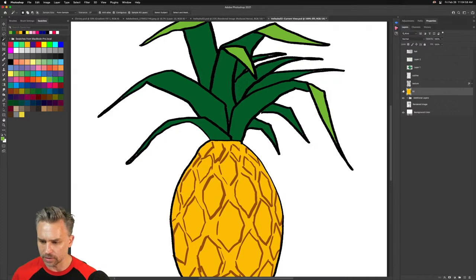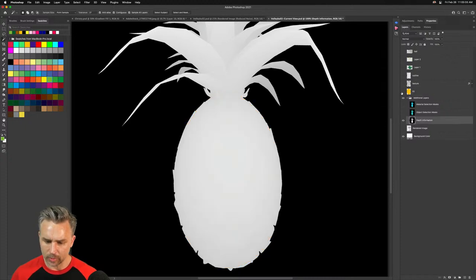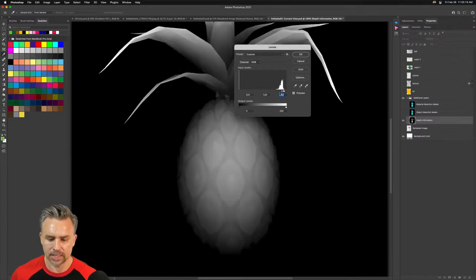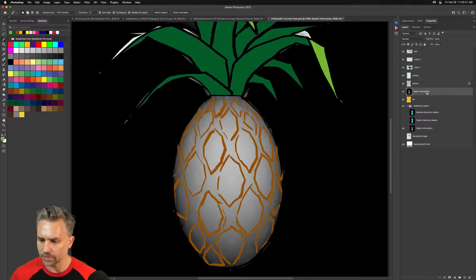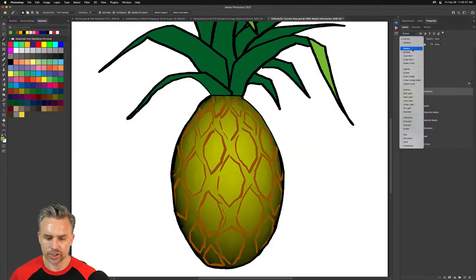Because you are right. Like, as I take a look at this, if I take a look at the additional layers, I didn't even use these additional layers. This depth map right here, and it's actually not showing that much, so let's just kind of use levels to really bring it about. But here's the lighting I didn't spend much time on, but you could see that lighting for this pineapple. So I could still use this as part of my texture. Let's do that just for fun. Let's take this depth information. Let's use it for our fill. So here's our fill. Clip it. Turn that off. There, it's now clipped. And then we can change this to a darken or one of these others.